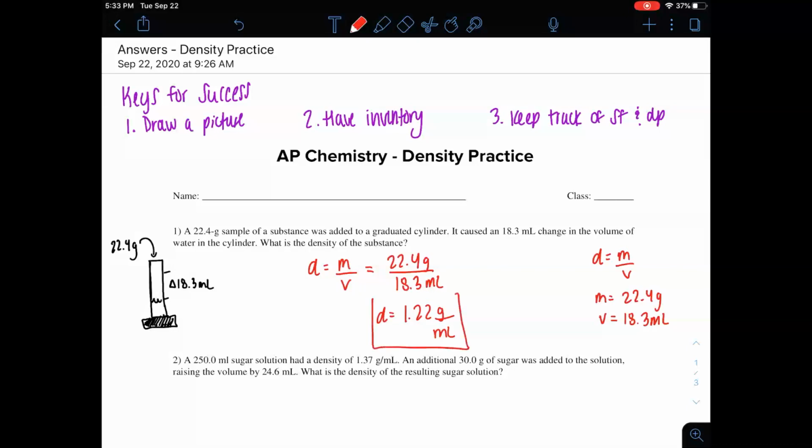Again, I can check a bunch of things here. First off, I'm going to check sig figs. There are 3 sig figs on top, 3 sig figs on bottom, so I'm consistent with my sig figs. Finally, the units. Density is either reported in grams per milliliter or grams per centimeter cubed. Those are the 2 you're mostly going to see density in. If my answer is in that type of unit, then I'm good to go on to the next problem. That one's pretty simple, hopefully.